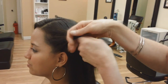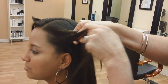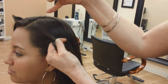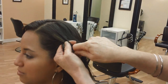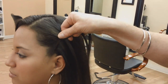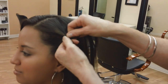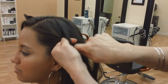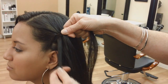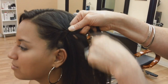So what we're going to do is section the hair in the front into three sections, and we're just going to start crossing over. A French braid is when you cross over and you take some hair and add it into what you crossed over. So to get started, I'm just going to start like I'm doing a French braid, and then I'm going to work it into the waterfall braid. I'm going to cross over and add some hair. Now we're going to start our waterfall part — so instead of crossing over the bottom part, we're going to leave it out and pick up some hair right behind it and cross that over instead.